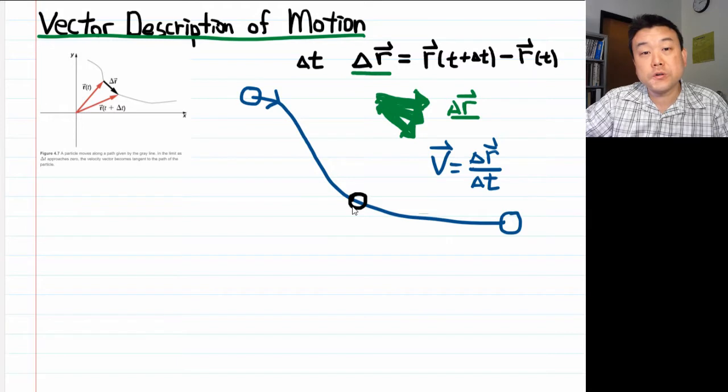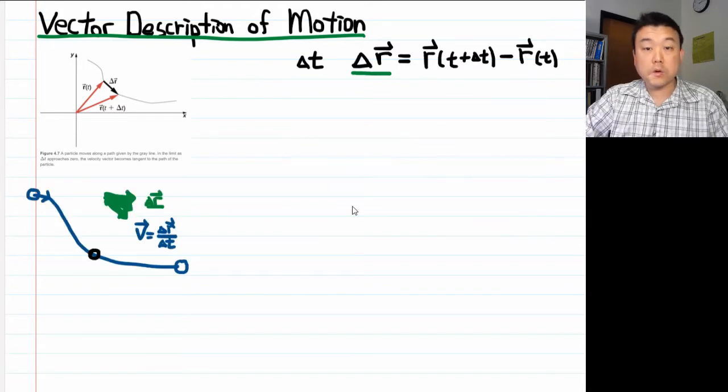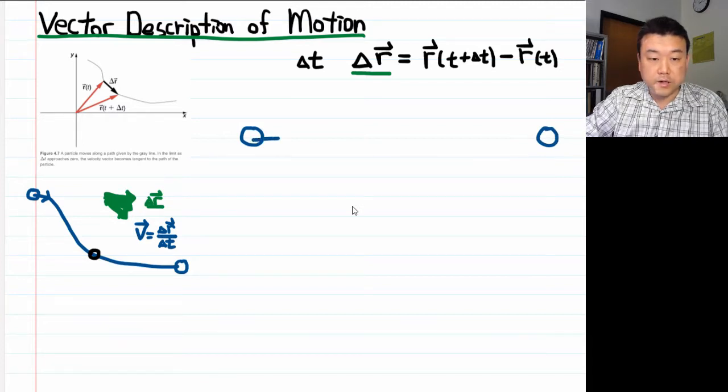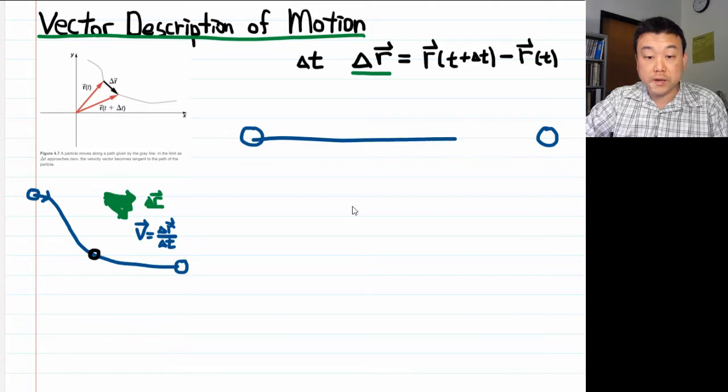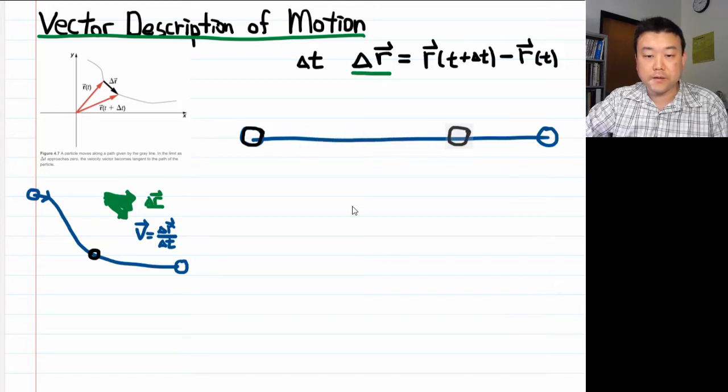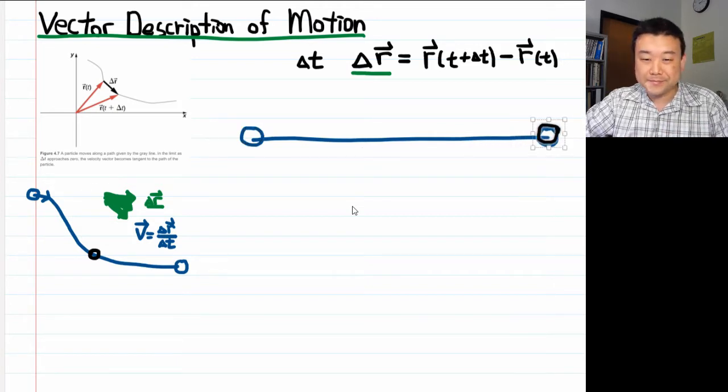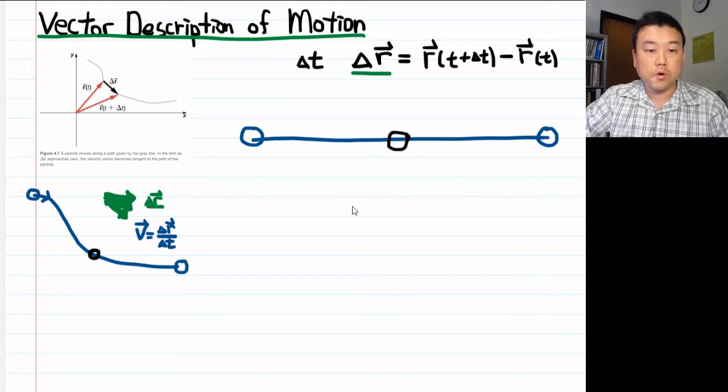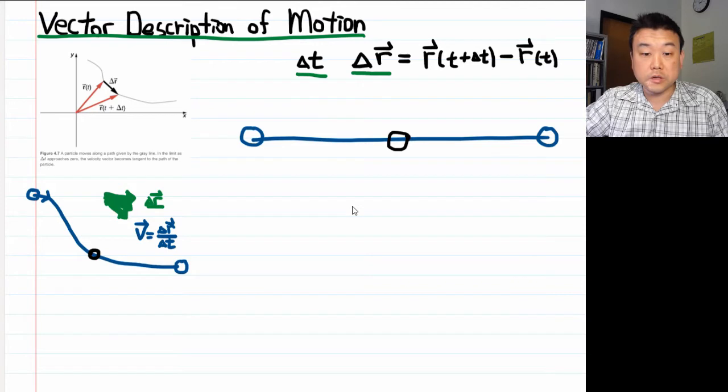Let me do one more example. Let me show constant velocity motion. So a constant velocity motion should look like this. A particle starts out at one end, and it's going to end at the other end. And if you just follow its trajectory, it draws a more or less straight line. Or if we are recording videos of the particle moving, then it looks like this. Starts here, moves at the constant speed, moving in a straight line from one end to the other. And I'm not really good at moving it at constant speed, but you get the idea. So let me draw this delta r, the displacement vector, over this duration of time delta t, at a few points along the trajectory.